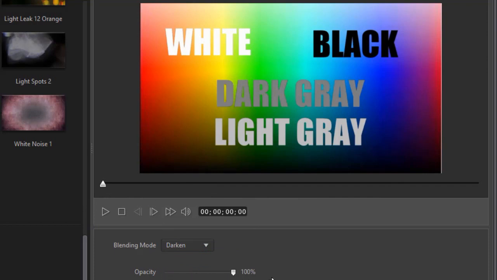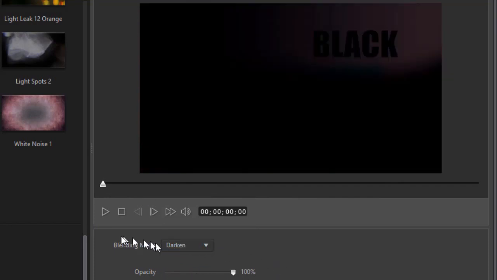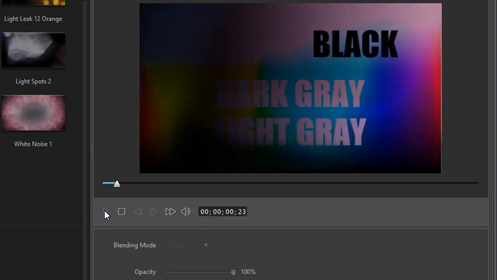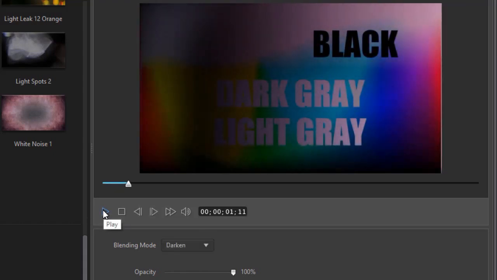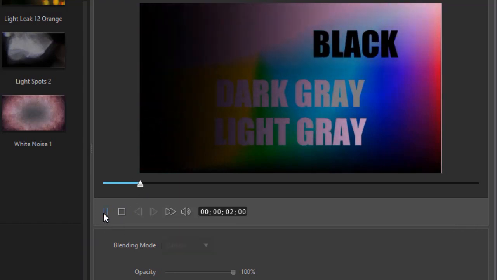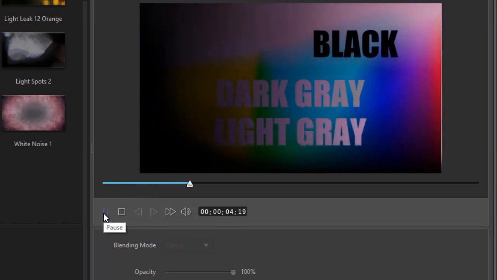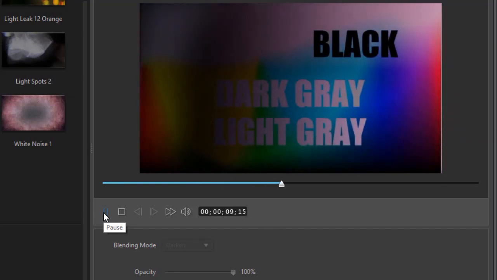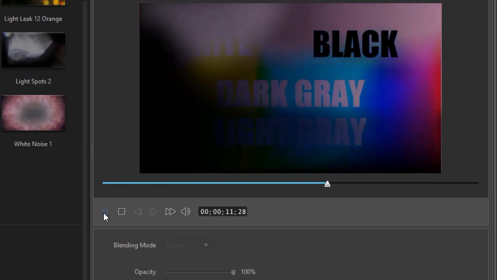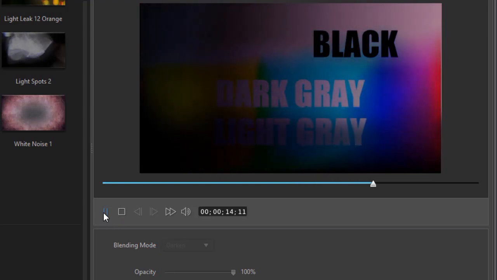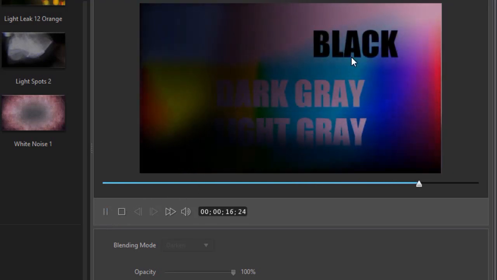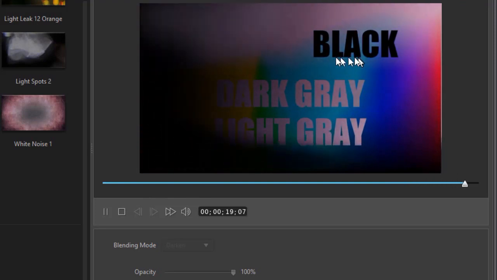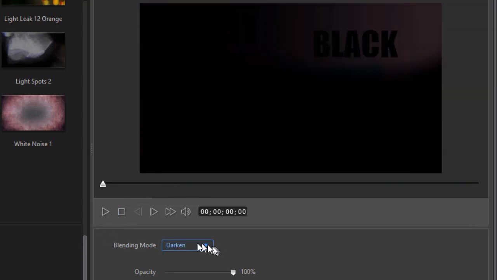I'm going to turn the opacity back up to 100% for contrast, and as we play this, you'll see that the darker pixels are the ones that are retained in the original. And then we have the light leak top behaving as it normally would. You notice the black is always there because it has the darkest pixels in the original. So that's what darken does.